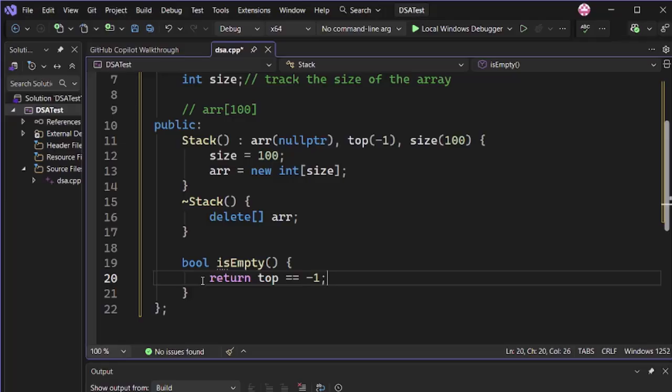When it comes to computer programming, everything starts at 0, 1, 2, 3. This is just a red flag. If the top is -1, anything under 0, that means that the stack is empty. Because remember, everything starts from 0 when it comes to memory. We're going to save the values starting from 0 and then go up 1, 2, 3. So anything lower than 0 means our stack is empty. So that's why I put -1. -1 is just a red flag to tell me that the stack is empty.